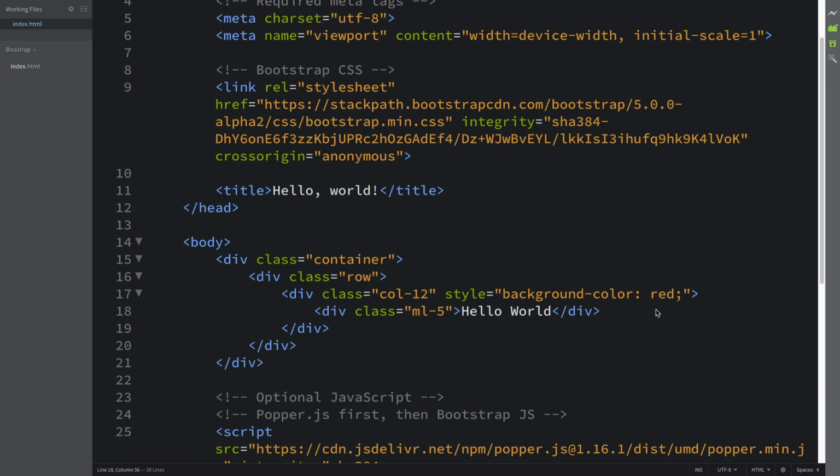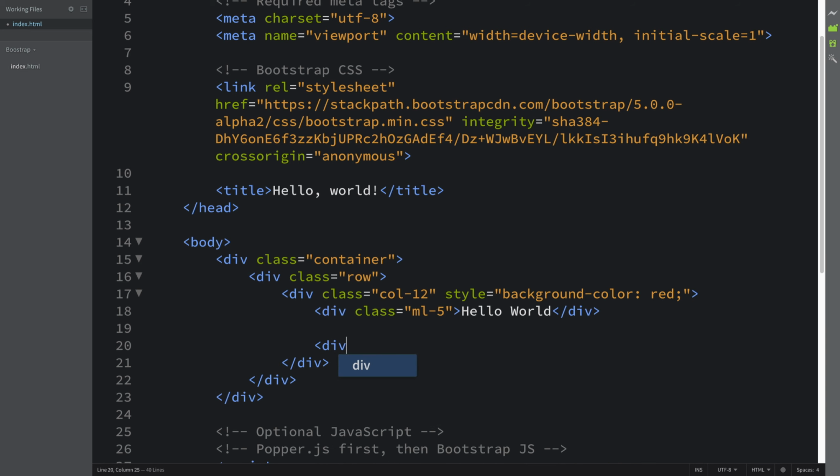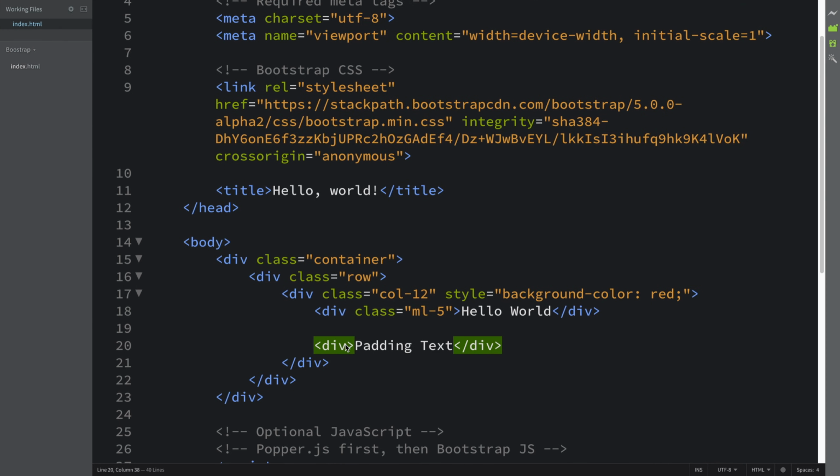So let me show you what we can do with padding. So if I was to add another div, and let's call this padding text, and in this case I'm going to reload. This is what it looks like without any spacing utility added. If I add a class of P, so padding dash XXL, so we're going to say that only apply this padding on extra large screen sizes, and -5.